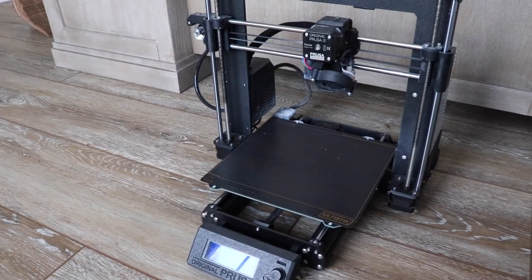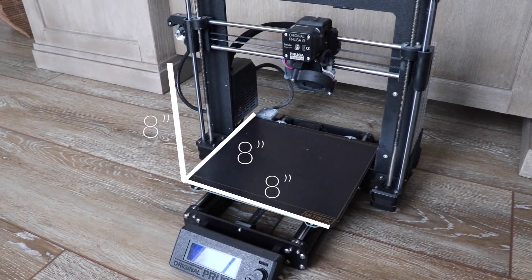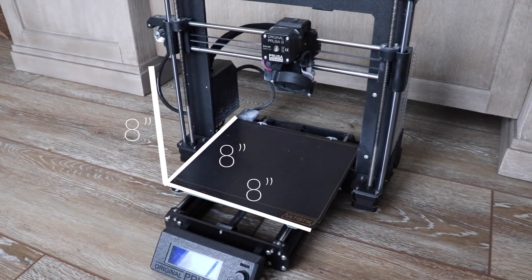Let's back up just a bit. It's important to understand the macro limitations of 3D printing right off the bat. Oftentimes the physical part size itself may disqualify it from being a good 3D printing candidate. Most hobby 3D printers have a work envelope of about 8 inches cubed, so ideally your part should fit within that box. There are ways to create assemblies by printing multiple parts to make a larger part, but that's a bit advanced for this video, so try to limit part size to the printer's envelope.